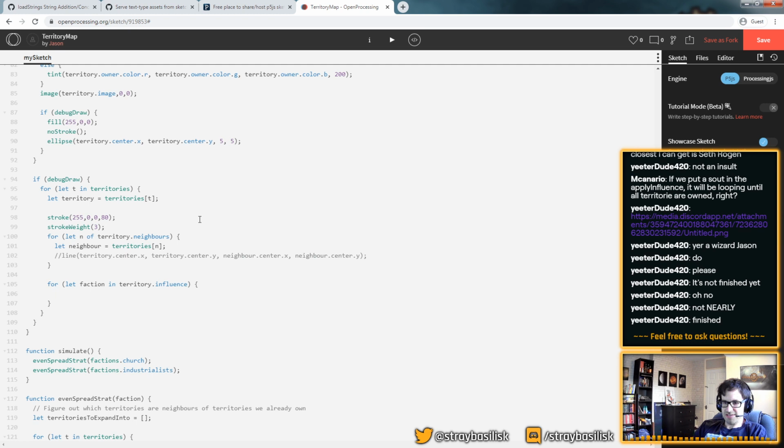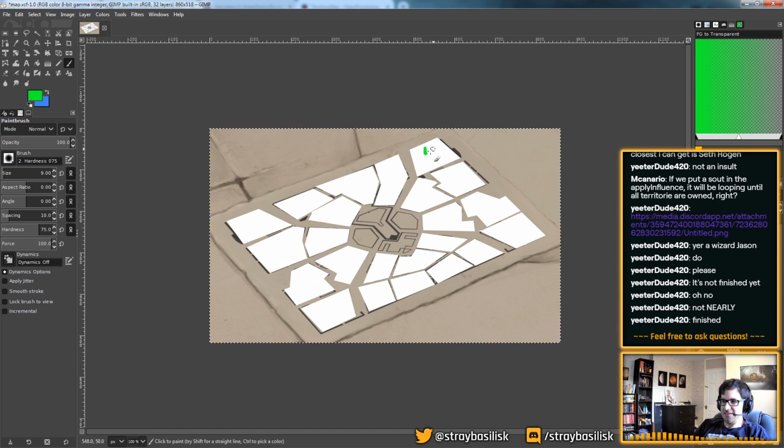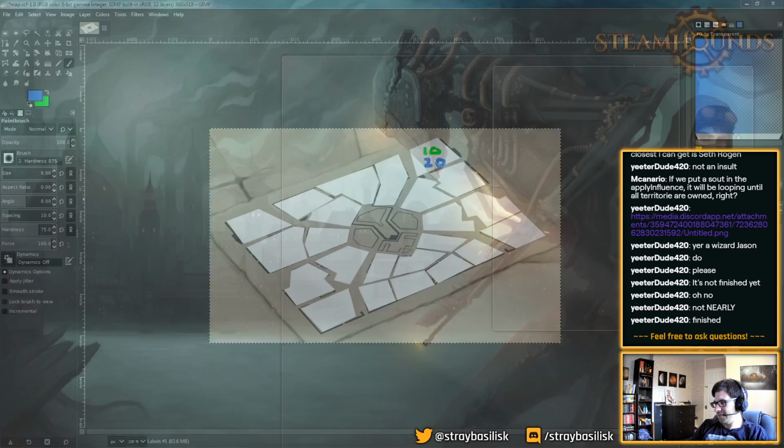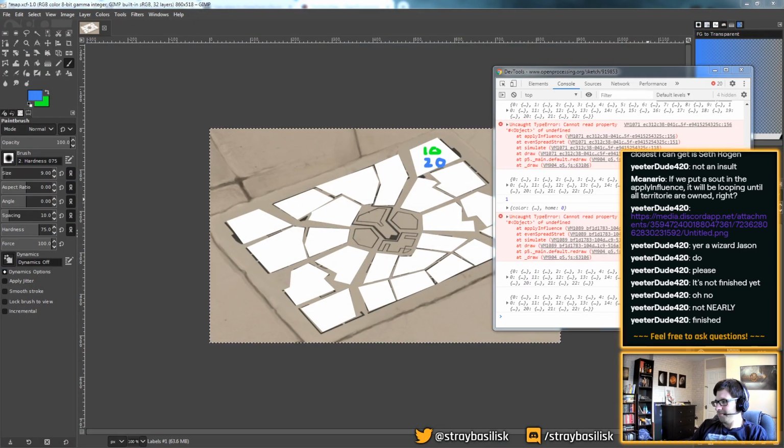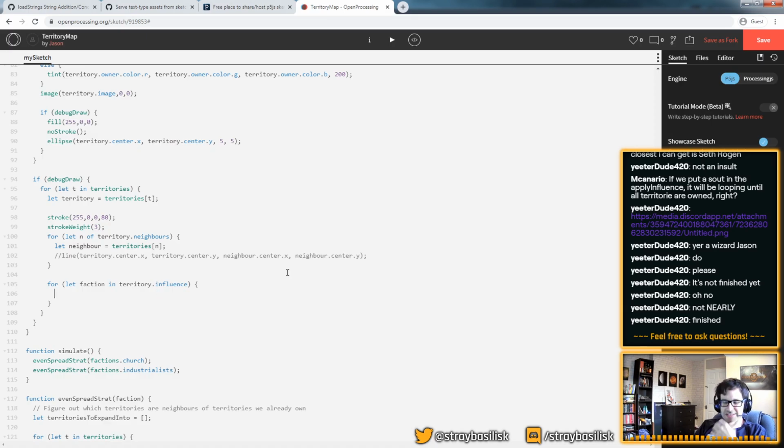I think the way I'll do this is, what I'm trying to do is use the factions' colors. If the influence is 10 to one faction and 20 to another, I want to label them like that in their colors. So let me figure out how to do that.